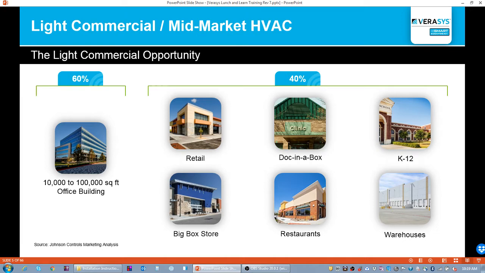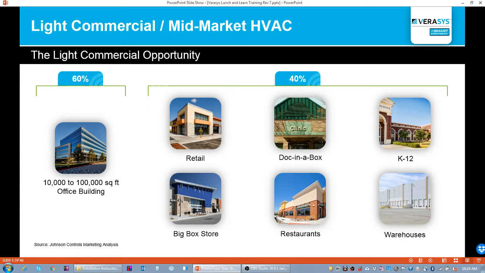A rooftop unit here and there, maybe some VAV systems, some changeover bypass, and maybe a few things to monitor. So Verasys is intended for this market. You don't see hospitals, you don't see big education. You see K through 12, but you don't see universities. Verasys is really intended for the smaller space.